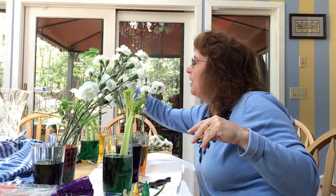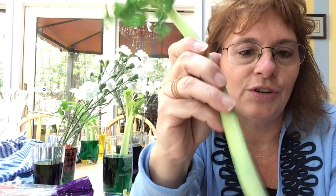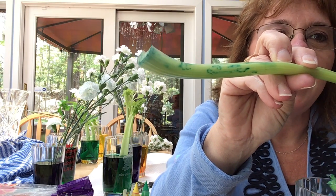I'm going to show you the blue one — the blue celery — because that one you can see best. Can you see the blue on there? If you turn the celery stalk around, you can see where all the blue water was absorbed and it goes right down the stalk. And on the leaves too, there's some blue — see at the very tippy top. So that means that water traveled all the way up the celery stalk to the leaves.